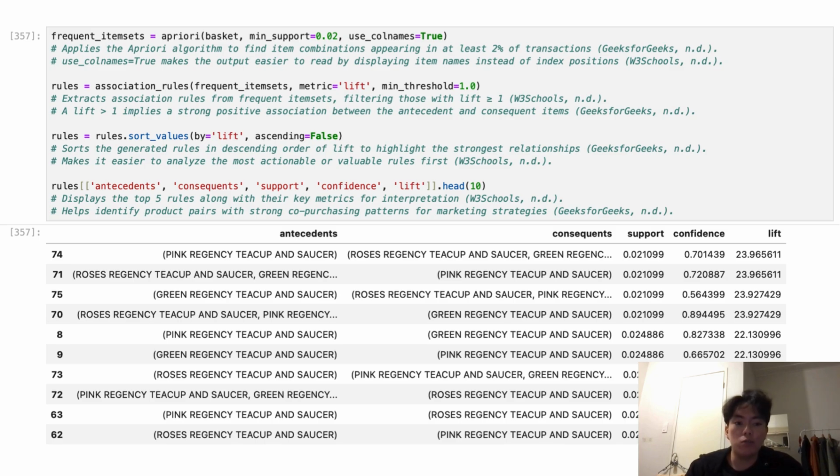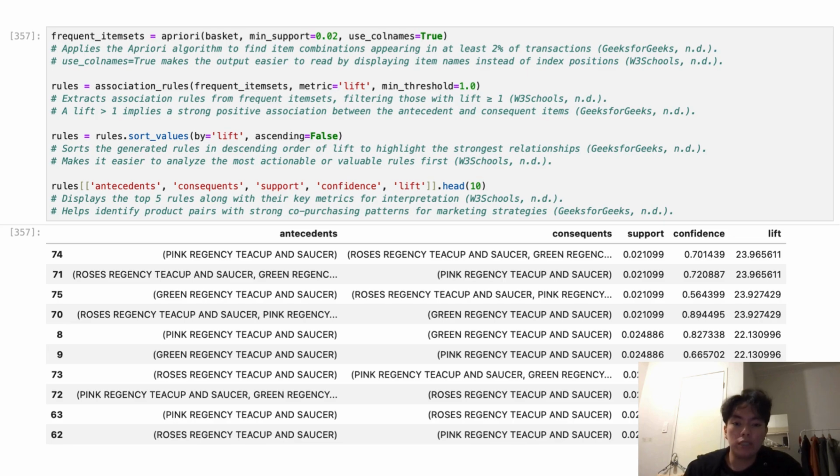A lift greater than 1 indicates a strong positive association between the antecedent and the consequent products, i.e., they are purchased together more frequently than by chance. We then sorted the resulting rules by descending lift values to prioritize the strongest co-purchasing patterns, which helps marketers and decision makers easily identify high impact product pairs for cross-selling and bundling opportunities.